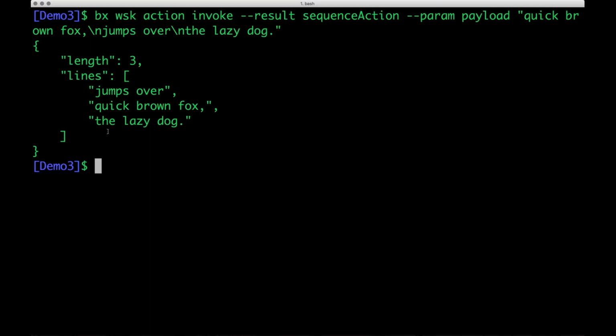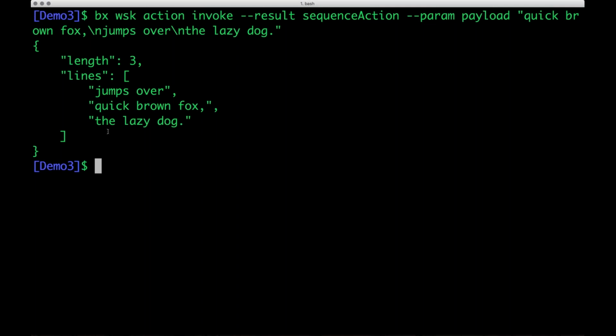It's a pretty powerful mechanism to pipe the output of one action into another. This example could be very trivial, very simple, but in the real world you can pipe the output of one action to the other to create a very complex workflow, a very complex sequence of actions.